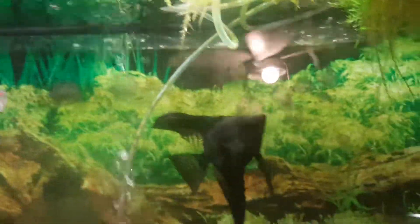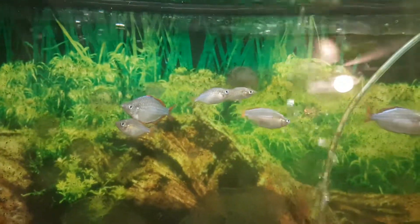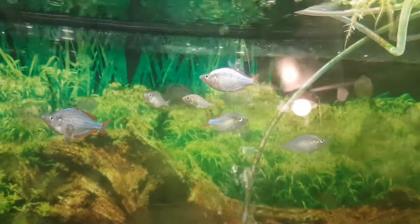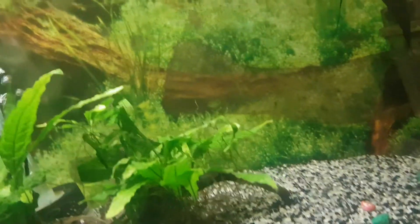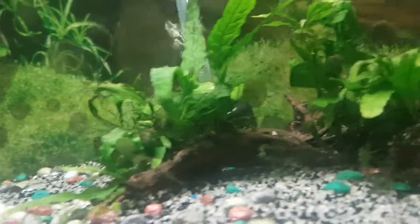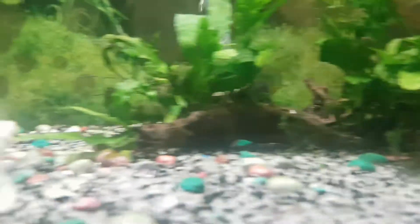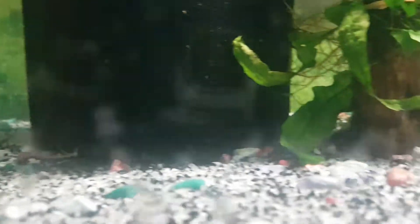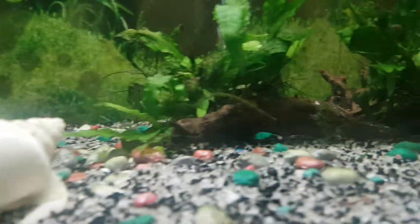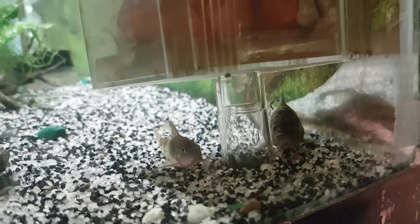In here I got my black angelfish in a 29 gallon and my neon rainbow fish — they're really cool, I like them. I have a couple of shrimp. They're a little bit like rock shrimp but not quite — they're bluish. They usually hide underneath stuff but they eat like rock shrimp, with little cast nets in their hands. And there's my cory cats — they're cool fish, I like them.